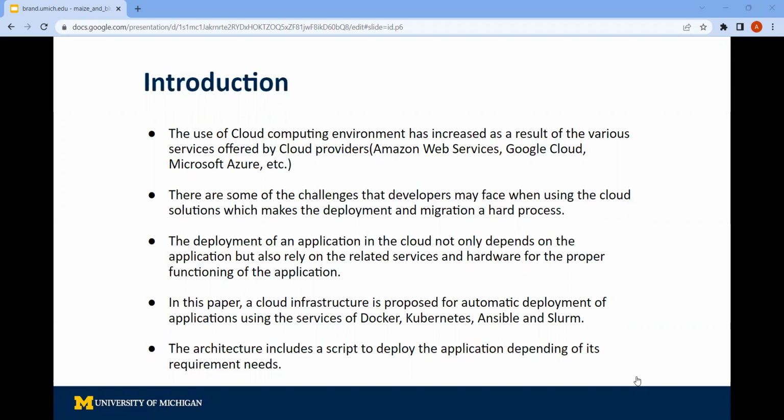As we know, deep learning models are incredibly powerful and useful in solving complex problems such as image recognition, natural language processing, and predictive analytics. However, deploying these models in production environments can be a challenge, especially when it comes to scalability, portability, and reproducibility. This is where containerization comes into play. It offers a number of benefits, including portability, scalability, and consistency. So, how do we containerize deep learning applications? There are a number of tools and frameworks available, including Docker, Kubernetes, Ansible, and Slurm. Let's talk about each of these in detail.